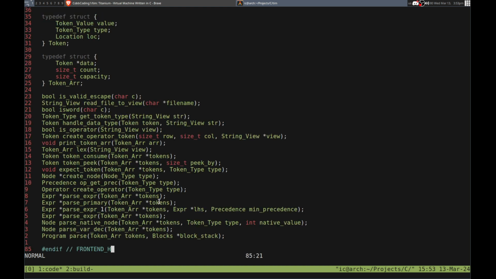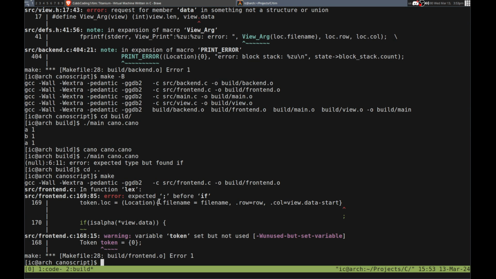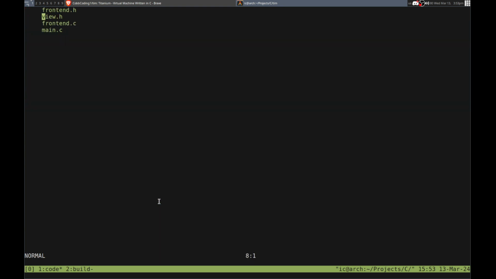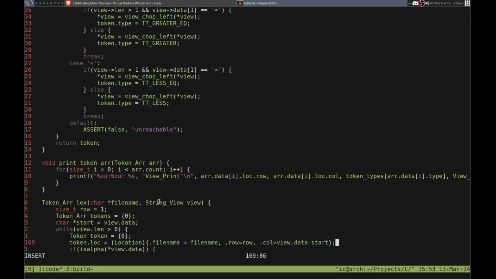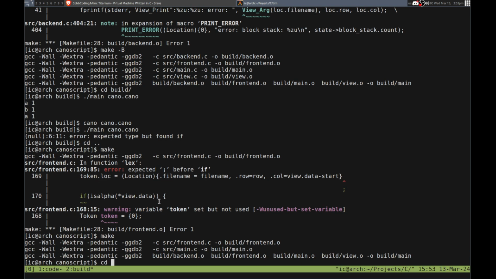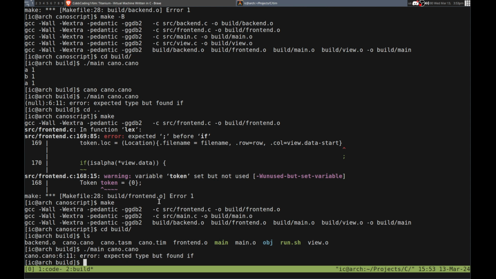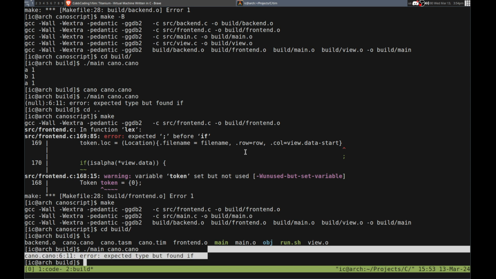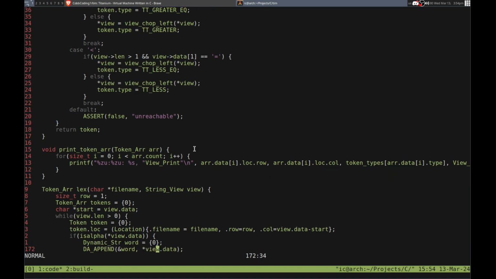So, this needs a file name. This one needs a file name as well. Okay. Okay, and I forgot a semicolon, it seems. Yes, alright. And then the rest of it compiles, so that's good. So now it should actually, here's the file, perfect. So that is the name of the file, and that is the row, and all that stuff. So that is cool. That is cool indeed. Okay, so that's already much better.